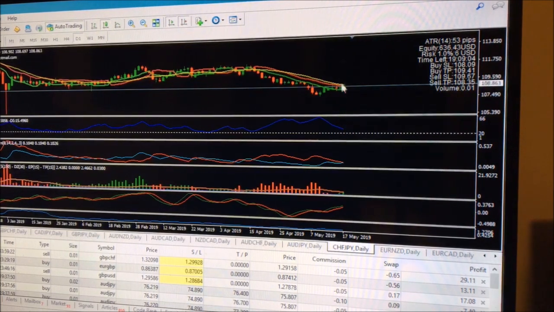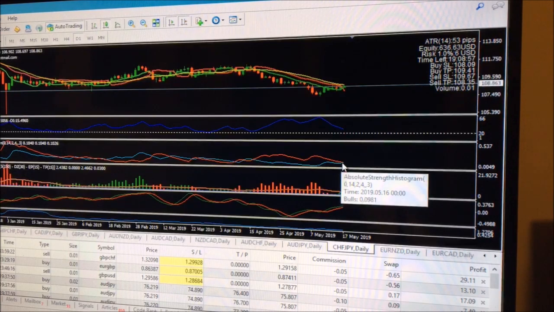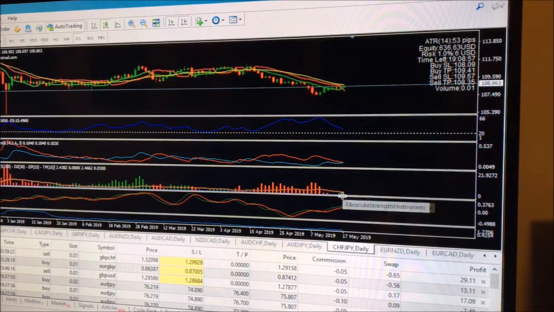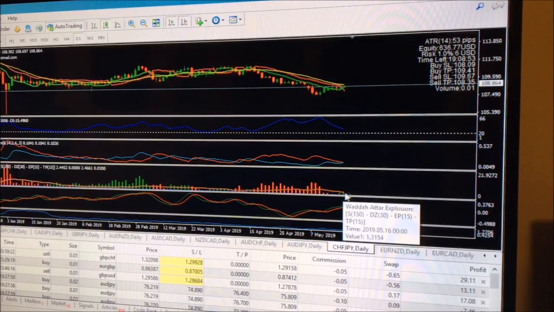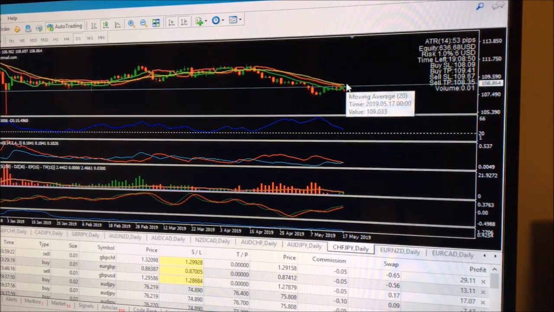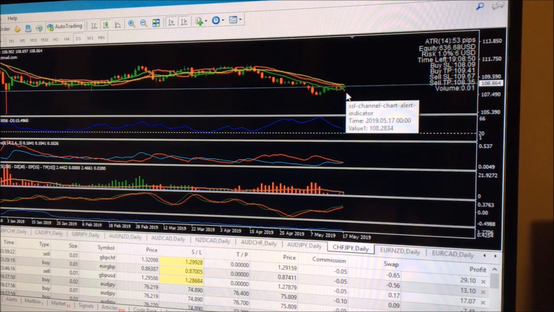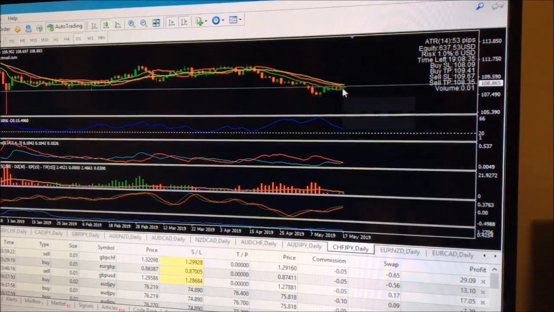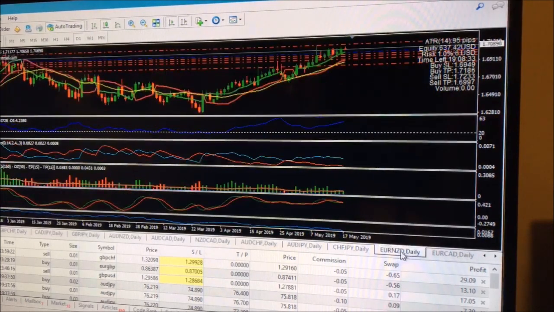I will come back tomorrow and we may indeed have a signal then, because it looks like volume should be good. Looks like the ASH is probably going to cross over, and we are already really close on the Waddah Attar. So this one may be a buy sometime tomorrow. I'll check back in before session close and we'll see where that one's at. It also has to cross over and close above this moving average. So hopefully we see enough upward momentum that it does that, and then we'll be able to take that trade.